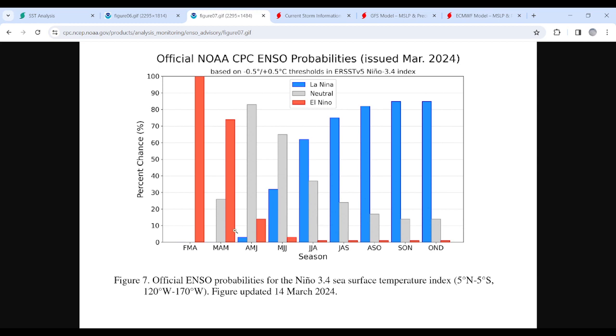But as we head into March, April, May, that's when the neutral conditions start to rise and the El Nino conditions start to fall. And the next tri-monthly period here has an 82% chance of neutral. And this neutral line only stays high for one month before it starts to drop, and those La Nina chances start to rise.